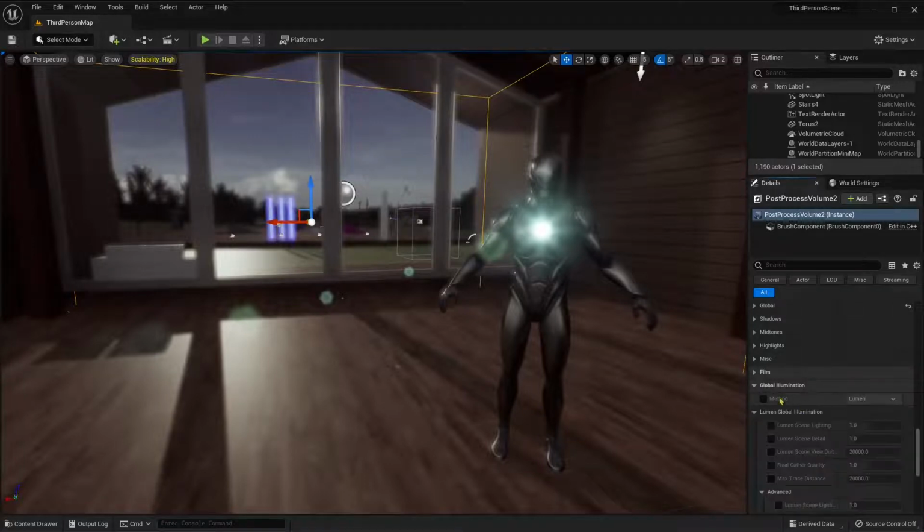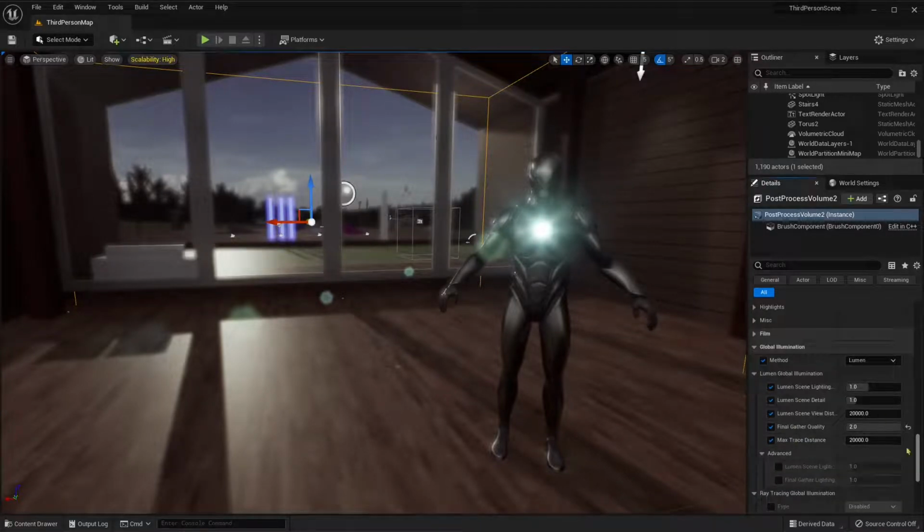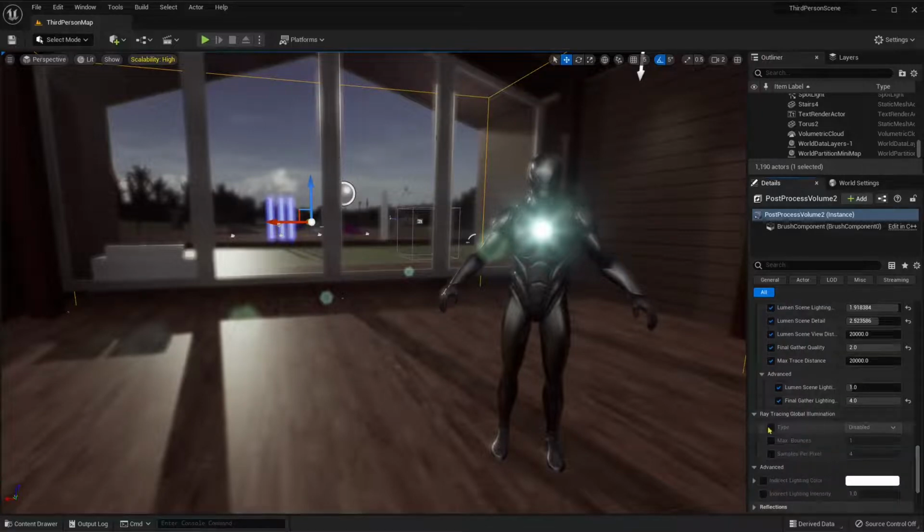Global illumination. Now this is how we can use Lumen, and also we can set up quality. So we can increase final gather quality, we can increase the scene details, also here final gather quality, advanced, also global illumination. We can increase bounces.